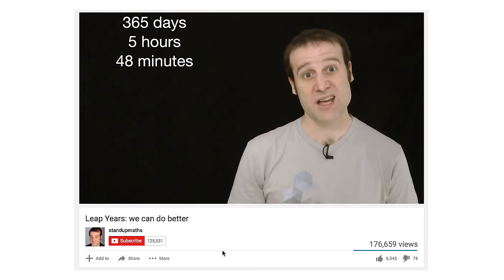Although more closely hitched to the seasons than the Julian, the Gregorian calendar still isn't perfect. Its difference causes dates to become one day off from the seasons every 3,216 years. Other calendars have been proposed, like the one stand-up Maths calculated that drifts off even more slowly. His video is a great watch, by the way.